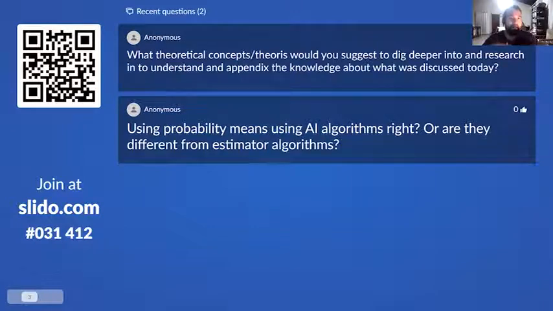Because as I mentioned, if it's just giving an answer and we don't know how sure it is of that answer, that's a very bad design, right? So most of the AI systems are really good at doing specific tasks like object recognition, things like that. But they're not good at tasks like localization, the kind of thing that I showed you, right? Because these AI systems are kind of like a black box. You feed it information and it gives an answer. But how sure you are of that answer is not very clear at the moment. But it's a very big research area right now to try and include probability into most of these AI algorithms.